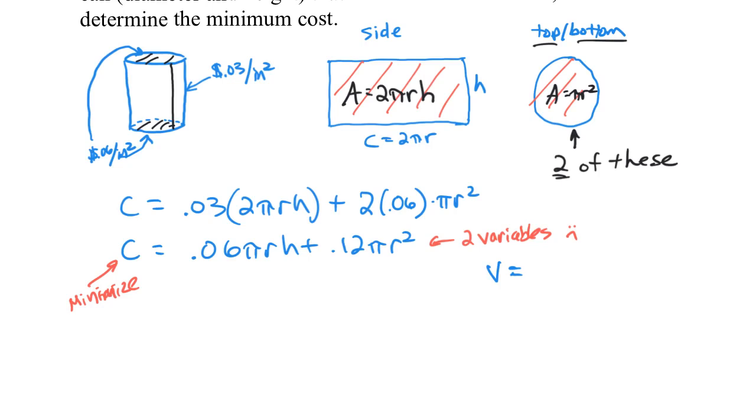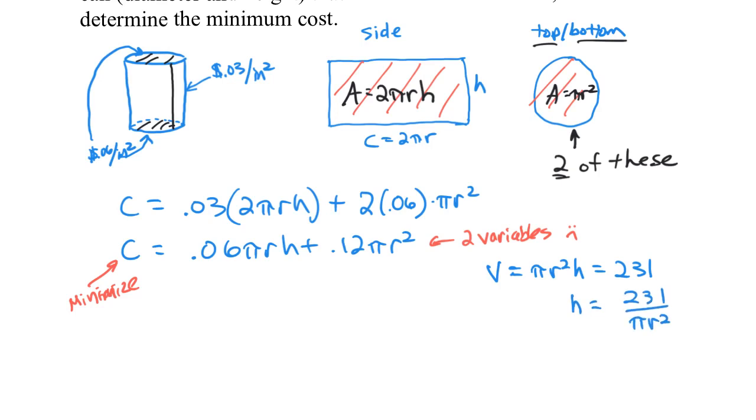So the volume of the cylinder is going to be pi r squared h, and we know it's got to be 231 cubic inches. So we can use this part of the equation right here to solve either for r or for h. Looking at this, it'd be much easier to solve for h. So I'm just going to solve for h, and then I can plug it in right here in this one spot. So to solve for h, we say h is equal to 231 over pi r squared.